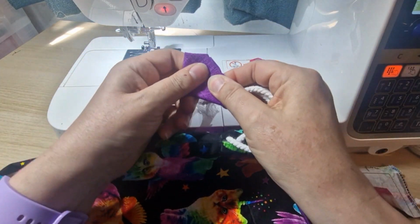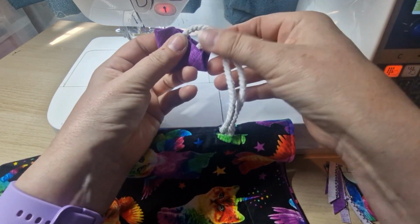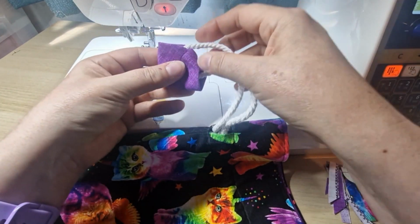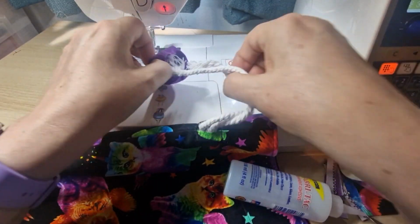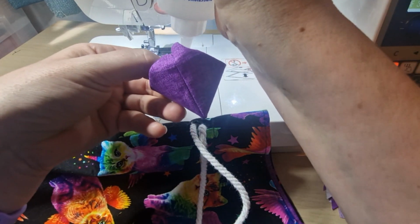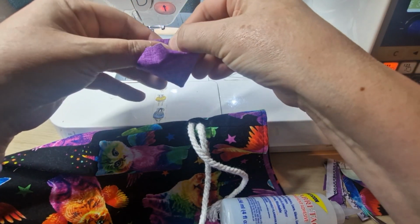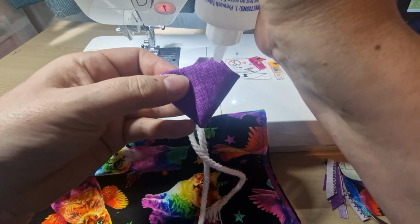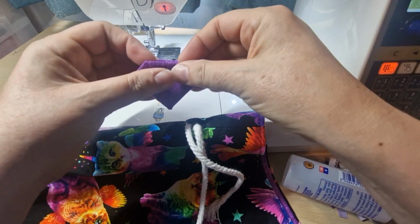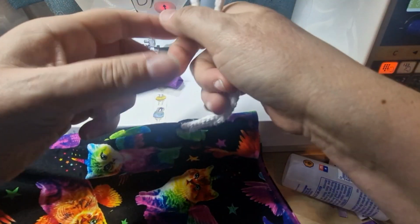Put your cord, push your cord ends down inside and have them flat across the top. Might make it easier if you stick a bit of glue under these seams to hold them in place. Might just do that. Just using my Fabri-Tac glue again. I'm only using a little bit, just enough to hold that. Okay, you could press that with your iron to make sure everything's nice and crisp.